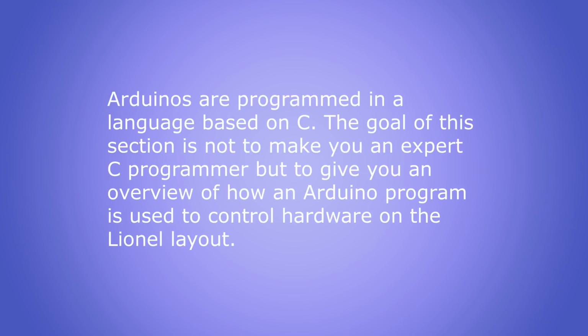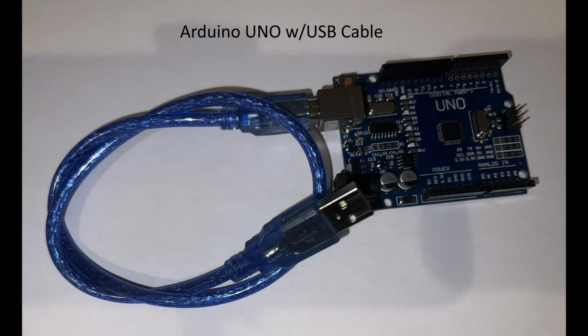Arduinos are programmed in a language based on C. The goal of this section is not to make you an expert C programmer, but to give you an overview of how an Arduino program is used to control hardware on the Lionel layout. Arduinos come in a variety of flavors. The most common type of Arduino is the Arduino Uno.